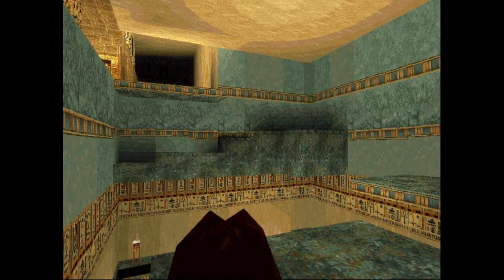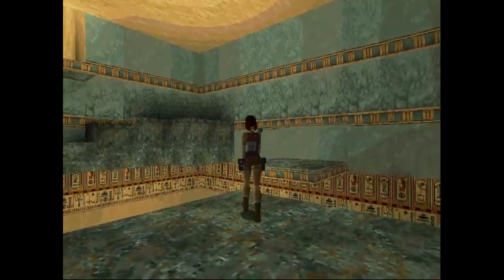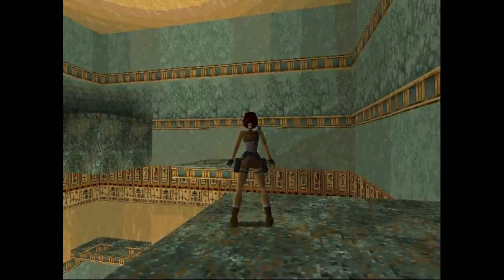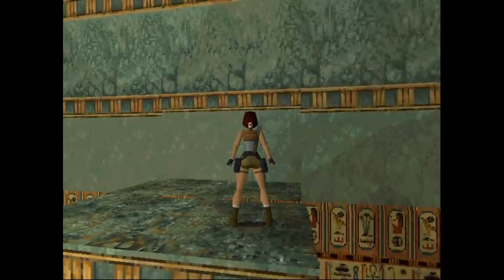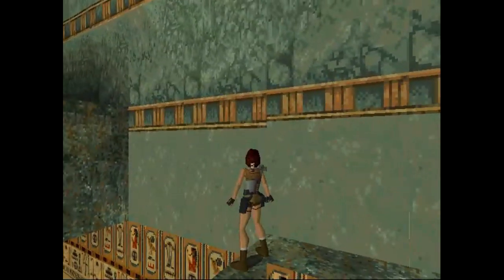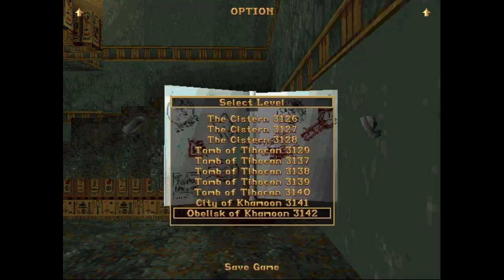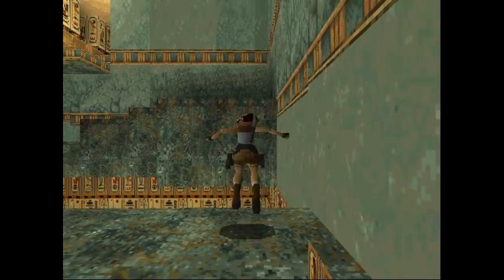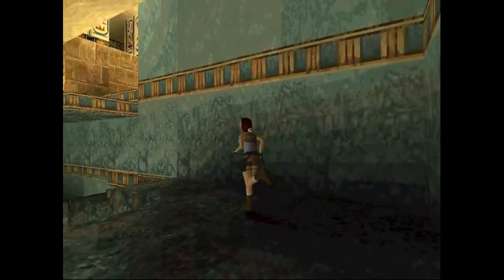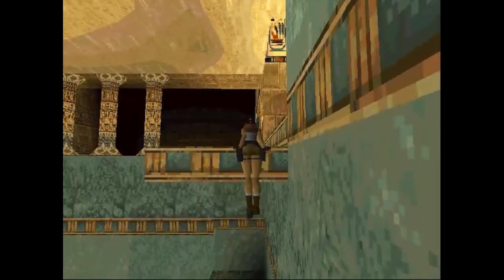Yes, that corridor over there is my destination. There is an Atlantean mutant there, so it is very important that I'm careful. First, a few more jumps. That's one. That's two. Well, that platform will get me up.